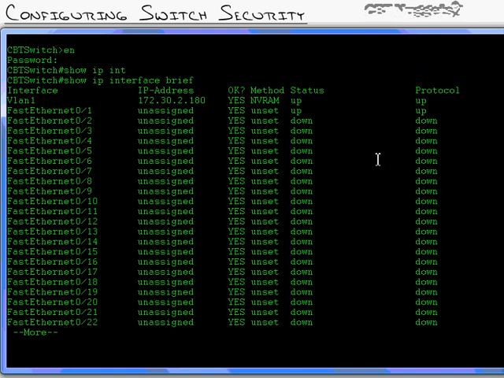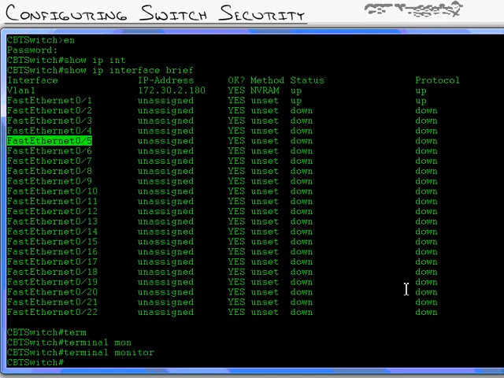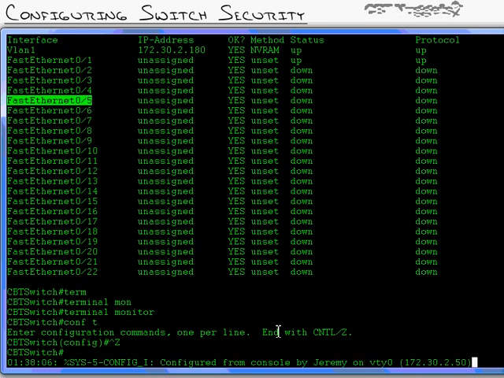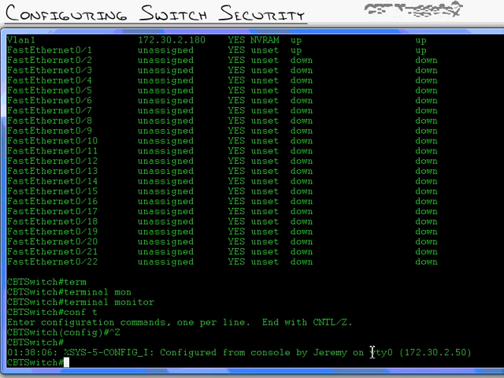Now, I have a cable that I'm going to plug into FastEthernet 0/5. First, I'm going to type in a command we haven't seen yet called terminal monitor. What that allows you to do is see all of the messages that come from the switch in a telnet session, or I'm actually using SSH to access this switch right now. What I mean by messages is like when I exit out of configuration mode, you ever notice you get a message saying configured by such and so on? That's just a status message to let you know what's going on. They may seem annoying at first, but they actually give you a lot of good info about what's happening.